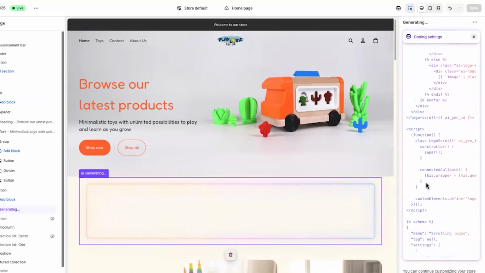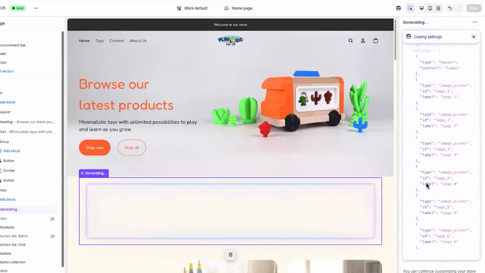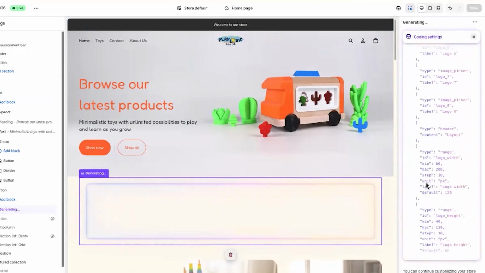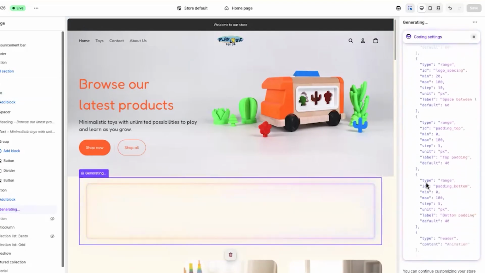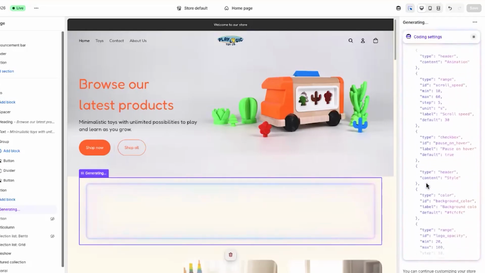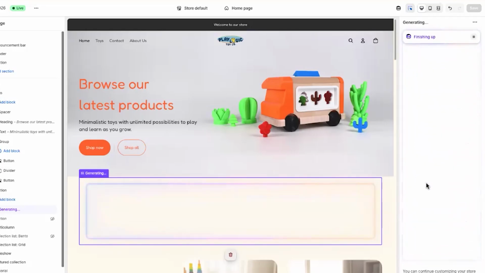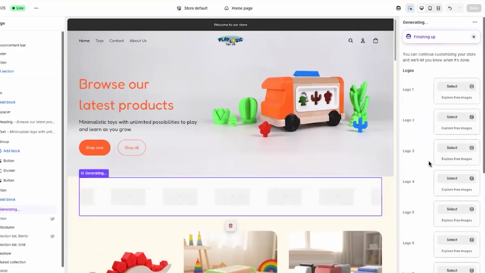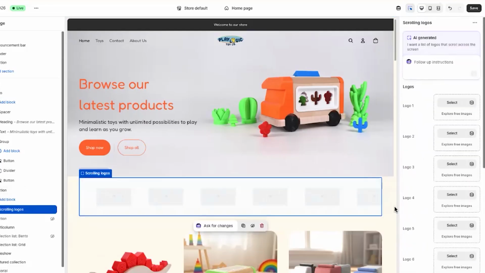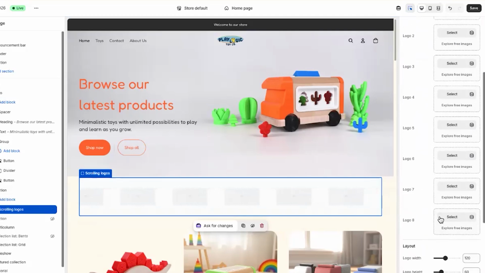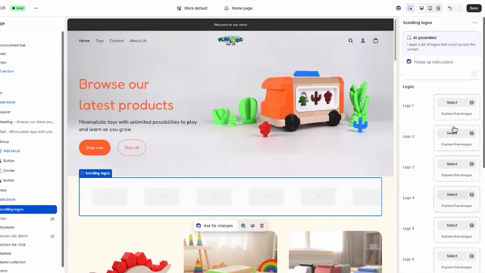One of the things you'll really need to know is when you're editing this, it will pop up, so I'll show you the prompt. You can do follow-up prompts to fine tune this section, if it doesn't come out perfectly. It gives me 8 logos, and I really need more than 8, so I say I want to have 20 logos.